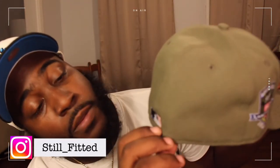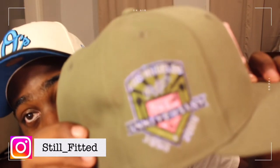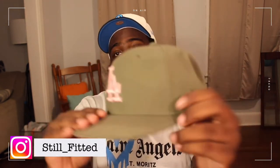Batman. It's not raised, but in person, it got like this glitter effect, and so do the side patch. I'm gonna make this focus. I gotta see this. Can you tell? It's there. Pink brim, black guts. And I wish these guts was white once again, because it would have just made the hat pop even better. Like, that's me though. This is the pink martini from Hat Club.